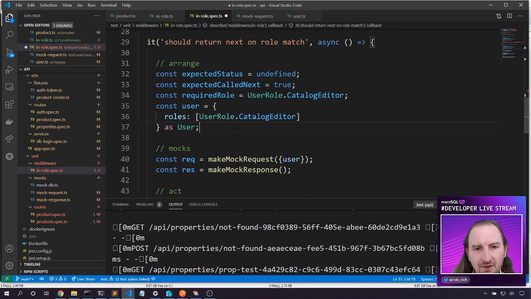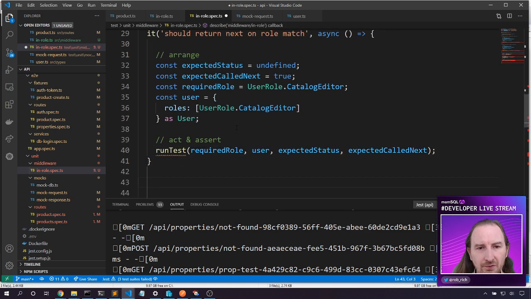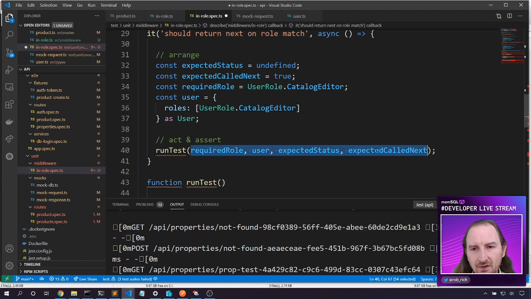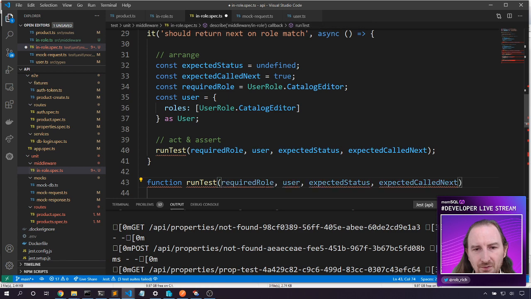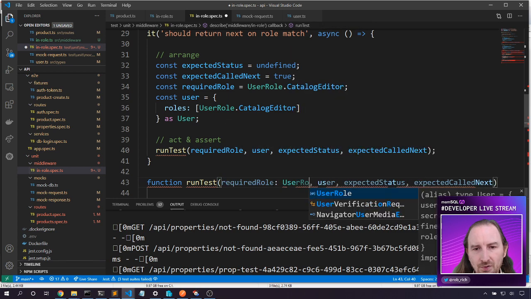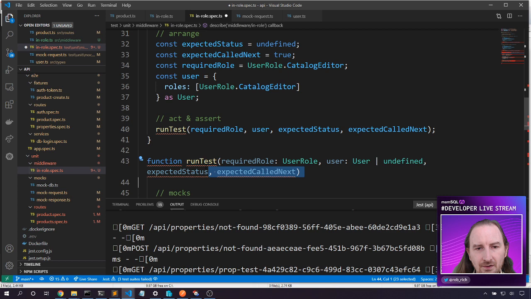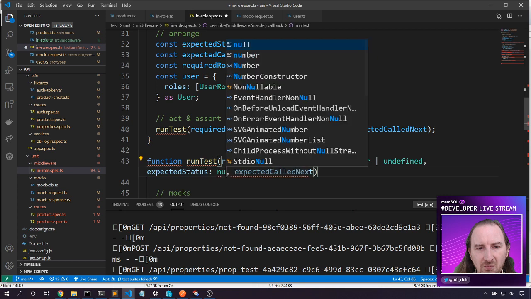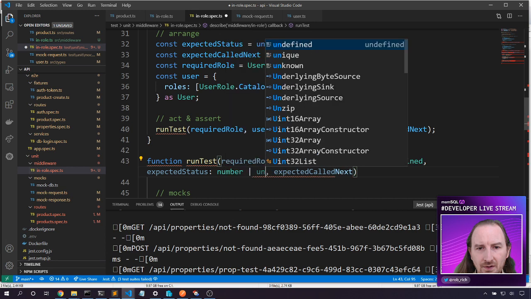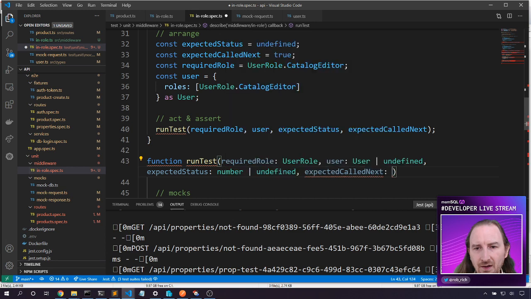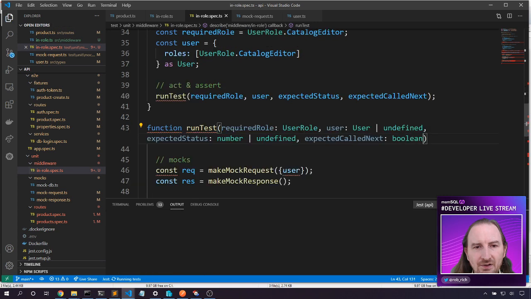We will put it here, and we will say function run test. Now this takes in all of these things. Required role is a user role. User is a user or undefined. Expected status is a number or undefined. Expected called next is a Boolean. And now we have kind of a generic way to do this.